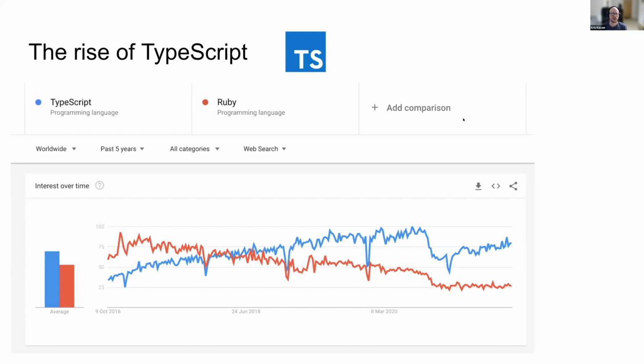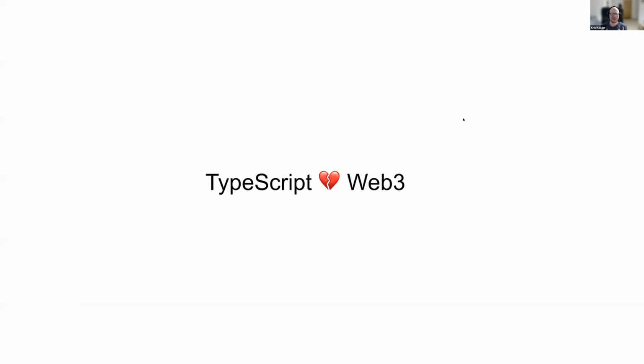Some time ago, you could think about TypeScript as some kind of add-on to JavaScript. These days, TypeScript is more popular than full-fledged programming languages like Ruby, and a lot of libraries were rewritten in TypeScript. For example, Ethers.js is written in TypeScript already. As Richard mentioned, it's going to be even better at supporting TypeScript soon, but still.